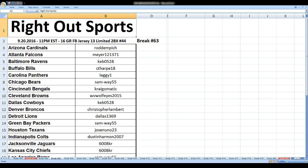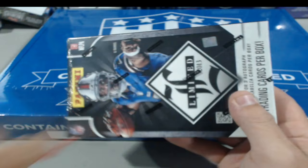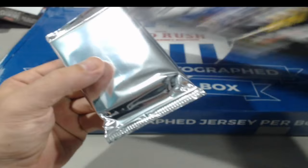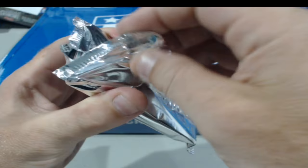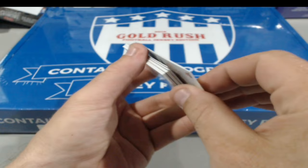All right, 13 limited is due for us. I know we pulled a Jordan Reed out the last one. I'll take that back. I'm still stuck on the EJ Manuel we saw earlier. Never want to pull an EJ Manuel, even though he's on the front of the box. Between him and Geno Smith, the only real quarterbacks that came out in 13. There's some great players that came out in 13, just not quarterback-wise. I mean, DeAndre, Le'Veon, Cheeseburger, Giovanni Bernard, Keenan Allen. There's a lot that came out in 13, just no QBs. Unless you consider Geno Smith a good quarterback, which I hope you don't.